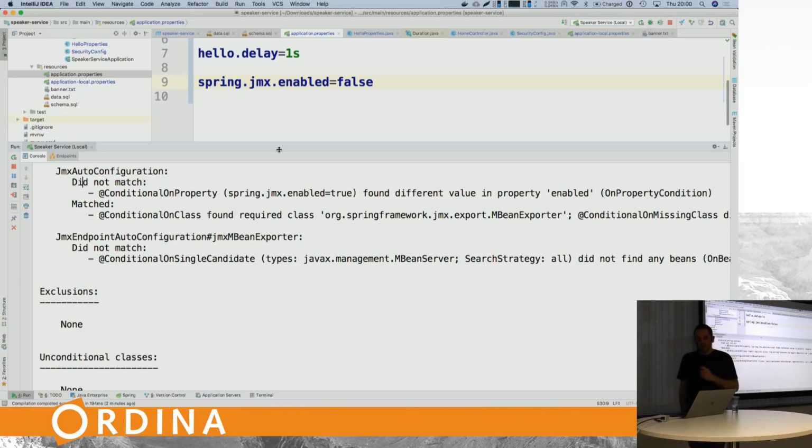That's one thing. The second thing is we want to give you more information. So for instance, we want to tell you if you've made a change in your class path, so if a library has upgraded to a different version, or if you added a library, or if you've removed a library, we want to give you the delta as well. So that when you start the app, either it works, or doesn't work, or works differently, then you can see, oh, I've added that library which enabled that auto configuration which has that effect, so that you can immediately see what is going on.